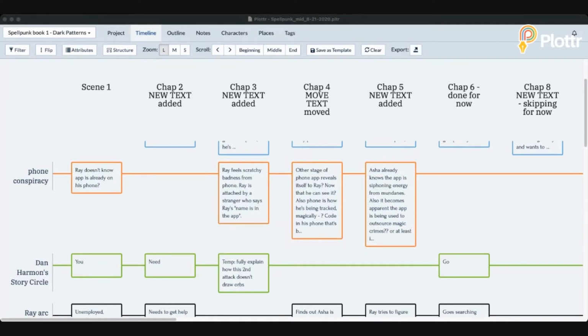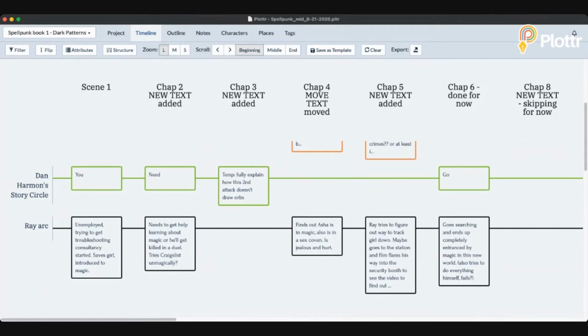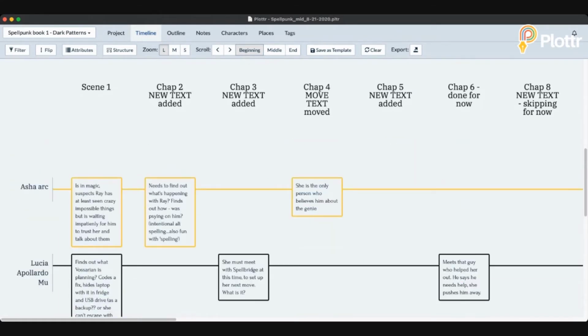So this is me saying, okay, if this is interesting enough, I want to actually have an arc to this as a bit of a mystery. So that was one arc, but then there are other kinds of arcs too. That's where you can see me starting to work with those as I scroll down. Ray is the main character, so in addition to the plots that happened to him, I wanted to plot a bit of his emotional arc, so you can have a good mix of external and internal effort and development. I did that for him. And then I believe if you scroll down, you can see I started doing that for other characters also.